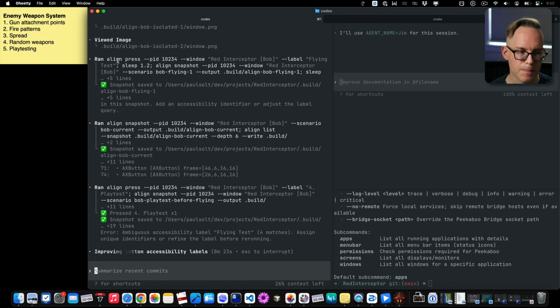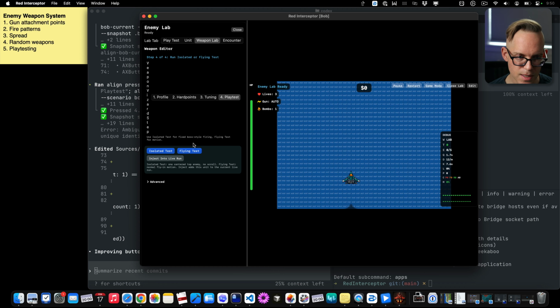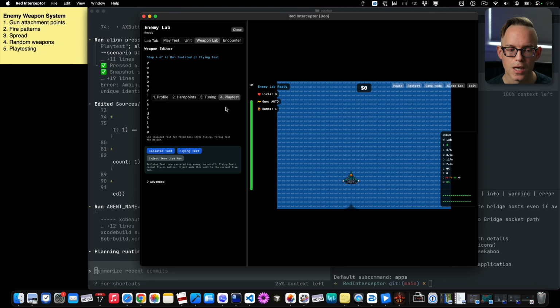And I have my app using my align tool to check the UI and just visualize and make sure stuff is there. This is not great. I'm still struggling with Codex getting UI right, but this is a big step in the right direction. So I'm going to play around with this some more, and then I'll do a follow-on video to flesh this out, so that you can see my exact process, because I sped a lot of things up. I'm going to get more into actually customizing it later on today. So just wait, because that part's happening right now.